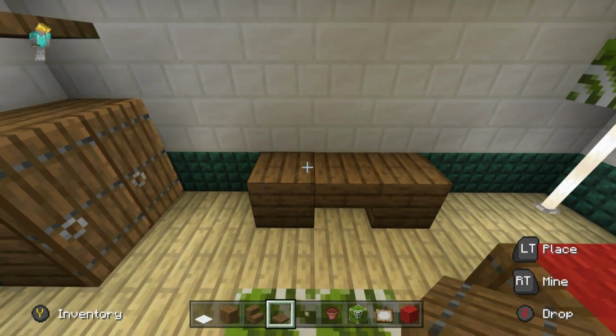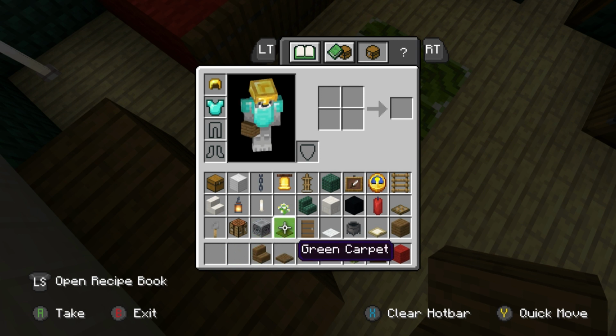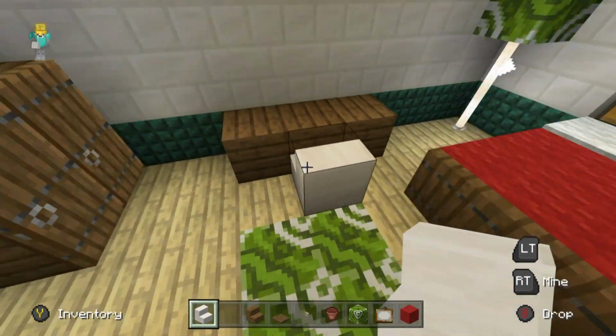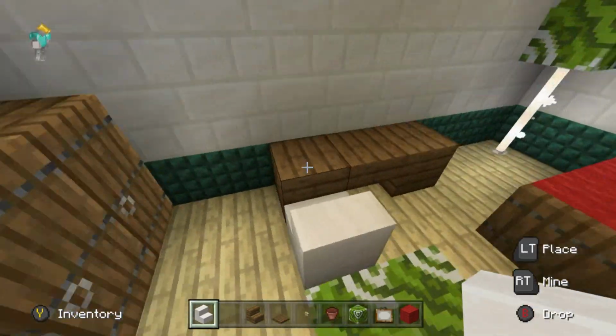On the desk, and by the way, we can have a seat, so that can be in the format. Let's use a quartz stair. We'll do it in the middle. No, because I want to see the middle. So we'll have stair.